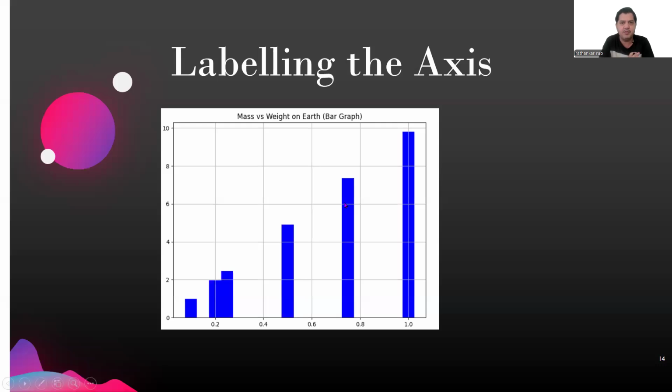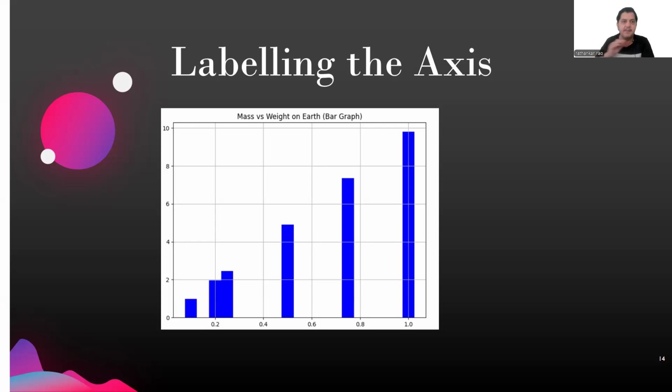Now it's very important for you to label the axis. For example, if I give you a graph like this, the same mass versus weight graph, we do not know what is written here, what is written here. Any graph that you take, if they ask in the question, spot the mistakes in the graph. Okay, these kinds of questions can also come. So the first thing that you need to do is look for what is the mistake here. The major mistake here is that the labeling has not been done on both the x and y axis. Label the x and y axis, put the units corresponding to it. That is very, very important, either from doing a problem over here or conducting an IA or your EE in your research.